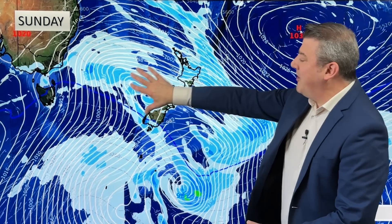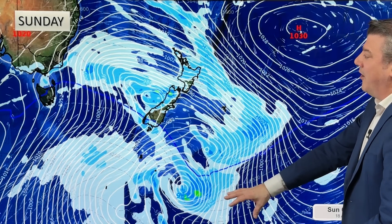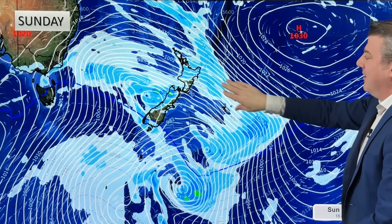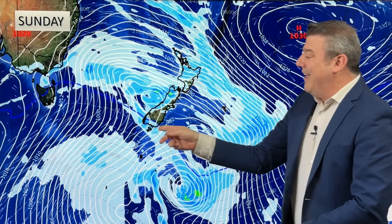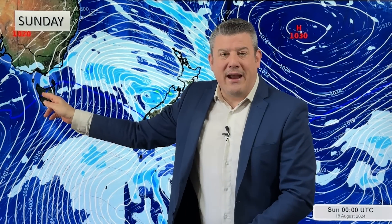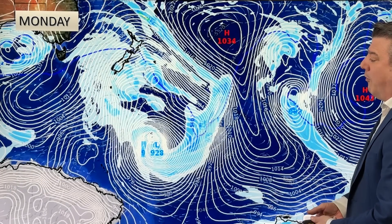Perhaps it's Sunday going into Monday where things get a lot more interesting. This is all low pressure you see on the map — there are three or four centres to it and that's going to get better organised. As we go into Monday it looks as though it will focus on one area of low pressure down in the Southern Ocean. Between the high to the northeast and the lows down here — a classic squash zone — windy weather is coming through on Sunday, windiest on the eastern side of New Zealand and in Wellington. Then into the afternoon, there's a wintry southerly from Southland over to Tasman, with these lines coming from Antarctica, from the ice shelf surrounding the edges of Antarctica.